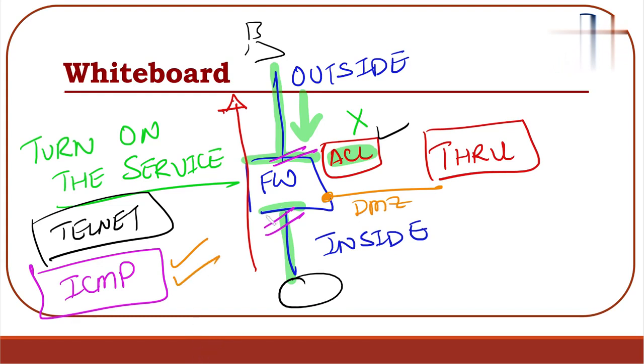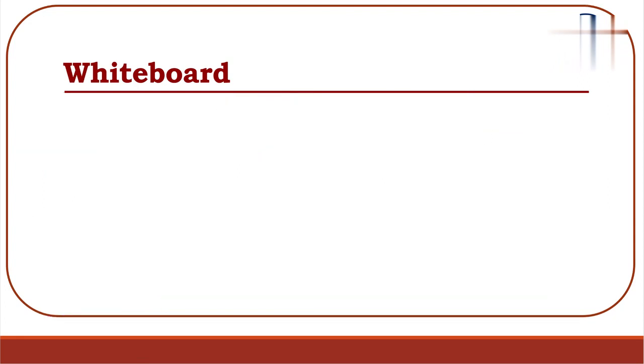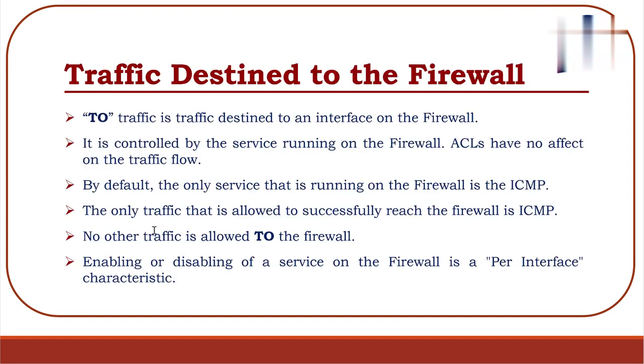Similarly, if I want to telnet into it, it's not done by using an ACL. You need to use the service. Turn it on, control it using the service. We have specific labs that I will go through and explain and show you how to traffic works versus the through traffic. You'll get a chance to see that. So that's what this slide is explaining to you guys.